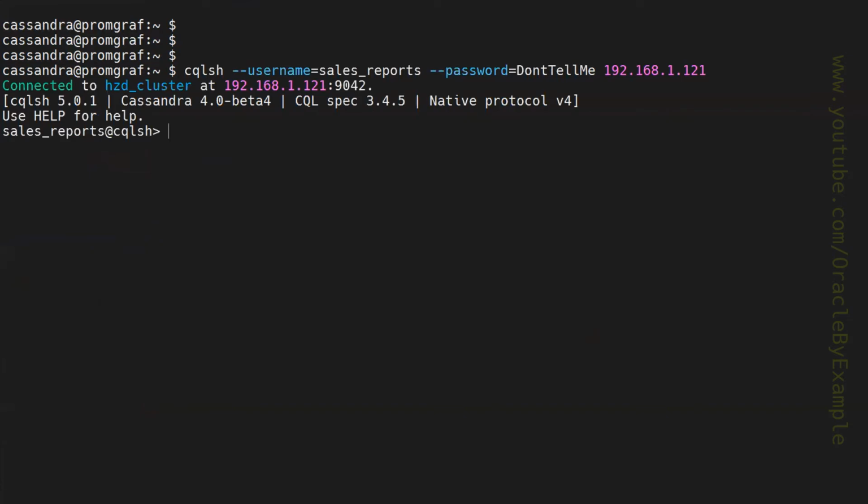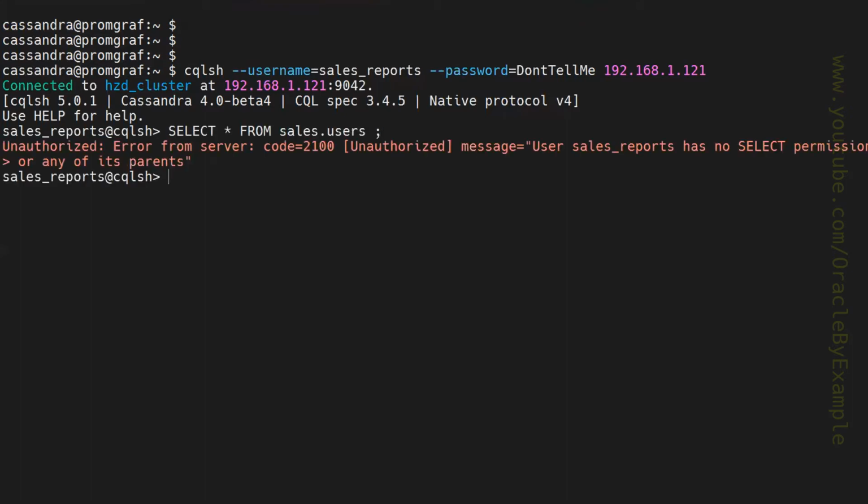As you can see here, I'm allowed to connect to the cluster, to the East data center node. Let me run some queries. As you can see here, the sales_reports role does not have select privilege on this table.